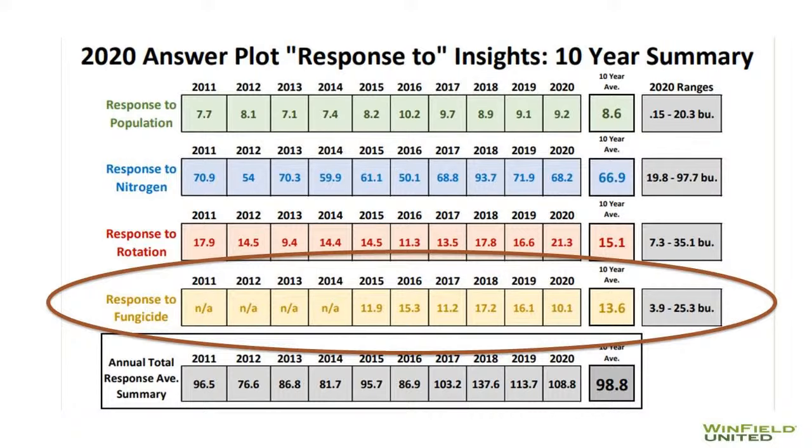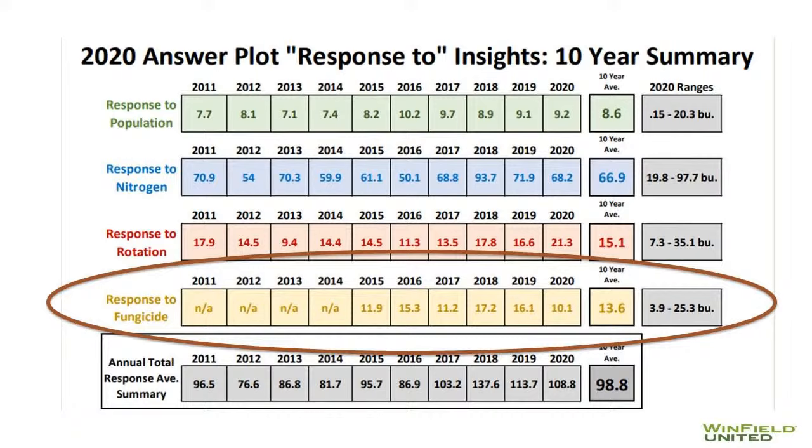You'll notice from 2015 through 2020, we've got a lot of data that's given us 6 years worth of information, with thousands and thousands of data points feeding this. So there's kind of 2 ways to look at it. There's the macro level, when we step back and say, okay, on that 6-year average, what did we average out of the 6 years we've done this? And it's just pick a hybrid at random. Basically it averaged out to about 13.5 bushels.